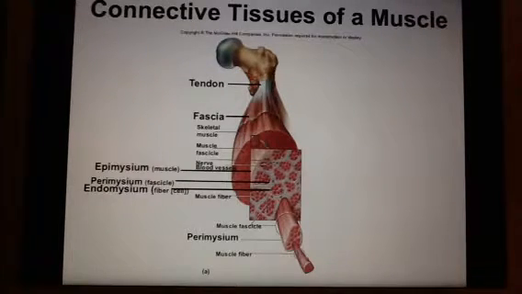Okay, so we're going to take a closer look at this picture in the next video, but this is an inside look at a muscle. And be careful on these muscle pictures, with what you're looking at. Some of them show the muscle fiber, some of them don't. Some of them start at the muscle fiber. Just be careful because there's lots of different layers. So we're looking at the whole muscle.